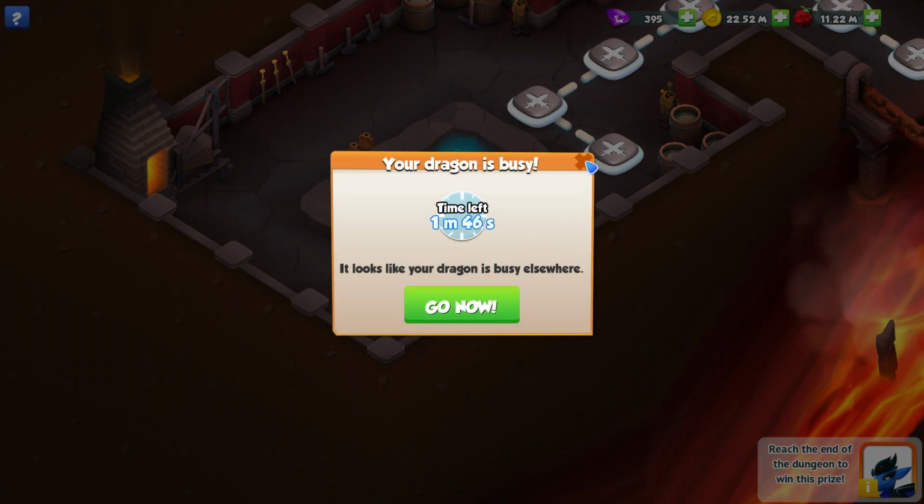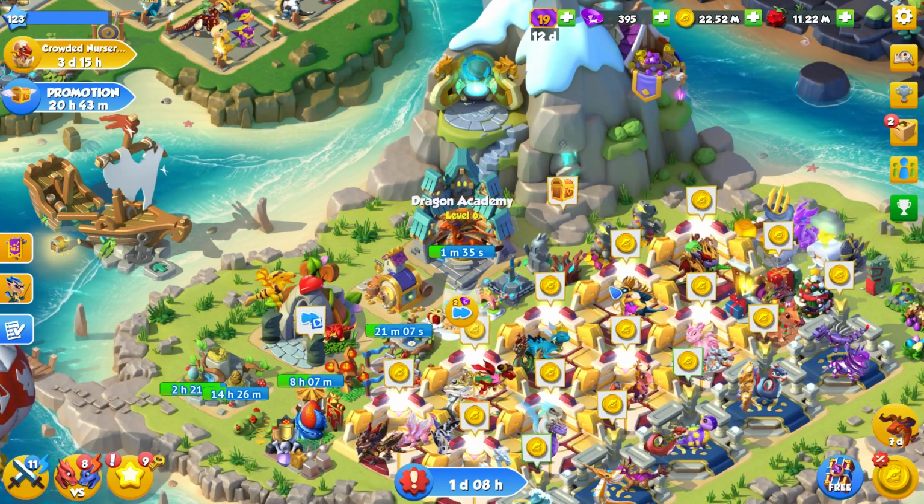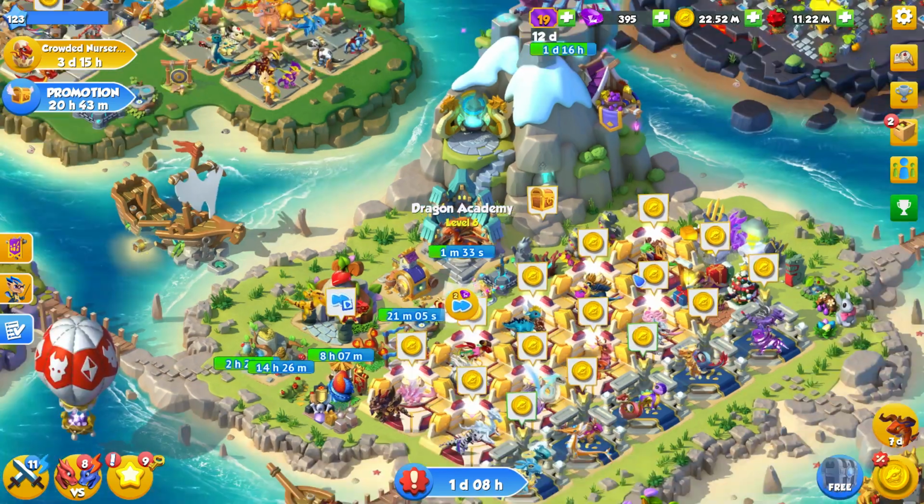Yes, I know that he's busy. Can you at least let me look at the map? Apparently not. Apparently he has to be available at every given second of the day. Otherwise you can't even take a look at him, which, you know, is fair enough.